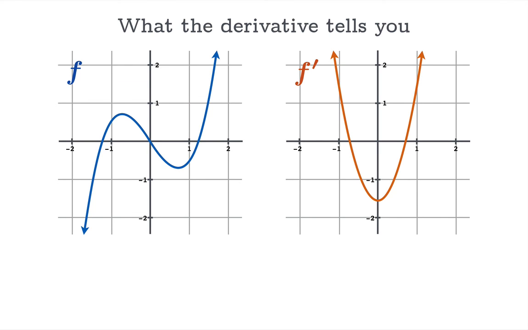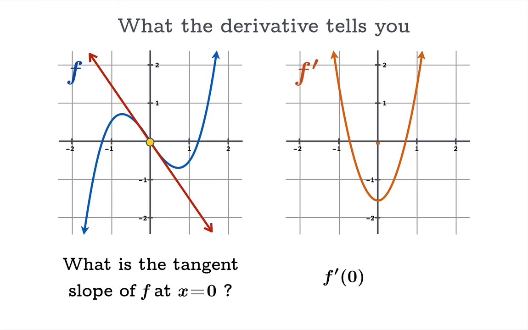If we wanted to know what the tangent slope of the original function was at 0 we'd have to somehow figure out the value of the derivative at 0 and in this case it's negative 1.5. If we wanted the slope of the tangent when x equals 1 in this original function we would somehow have to evaluate f prime of 1 which in this case turned out to be 1.5.